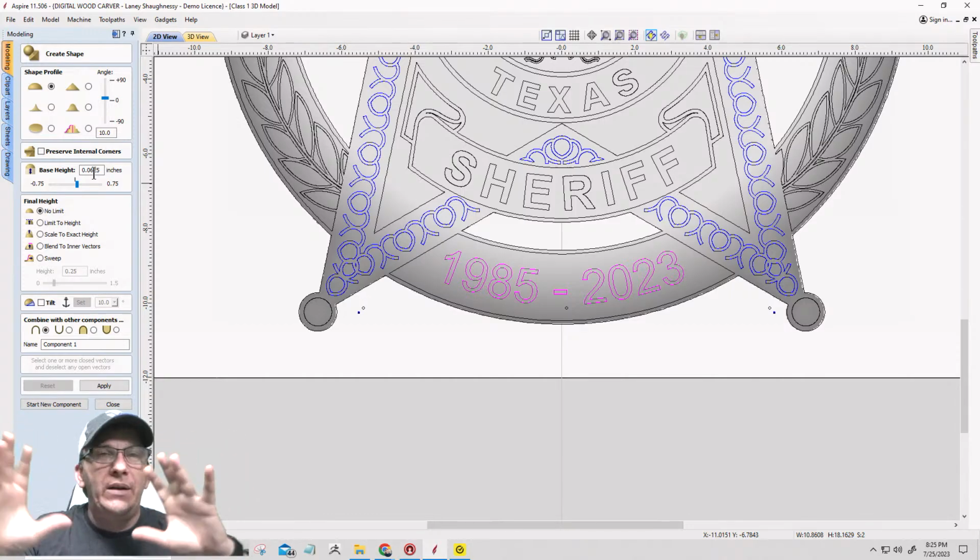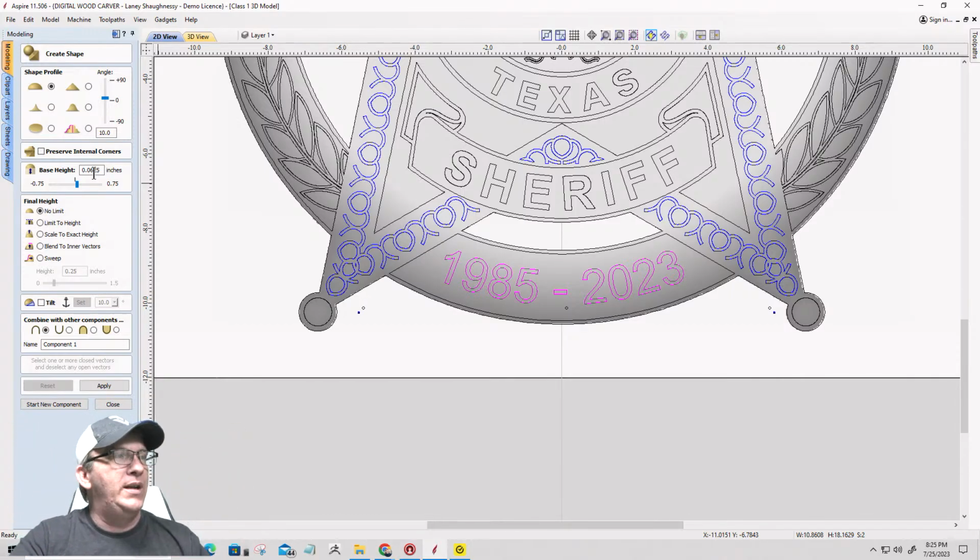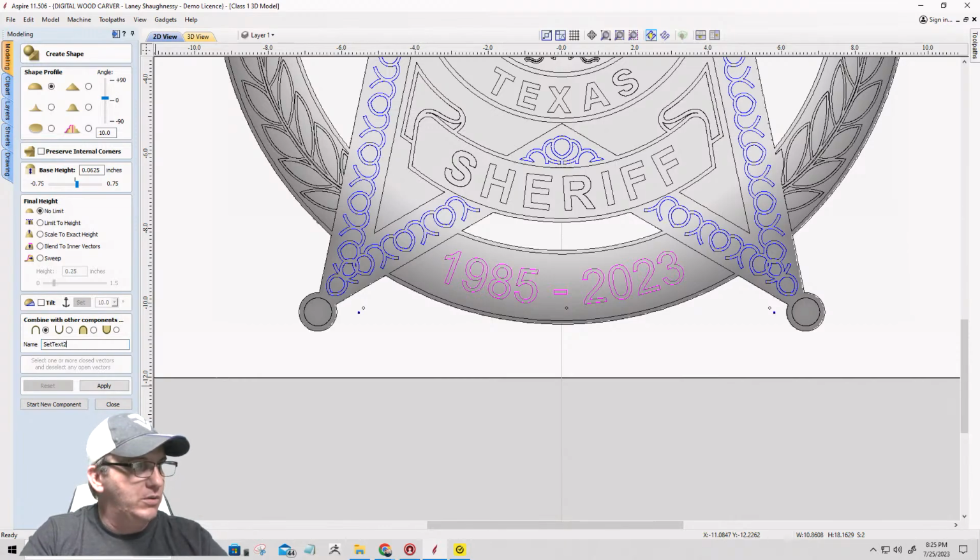Whatever your thinking is, you can do whatever you want. I'm going to stick to the 1/16 of an inch. For the height, we're going to be adding it to there. And this is going to be my set text to.